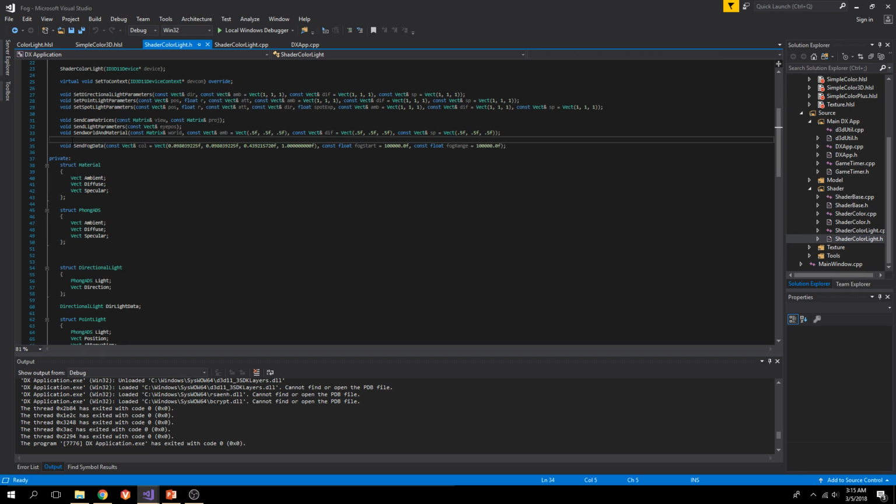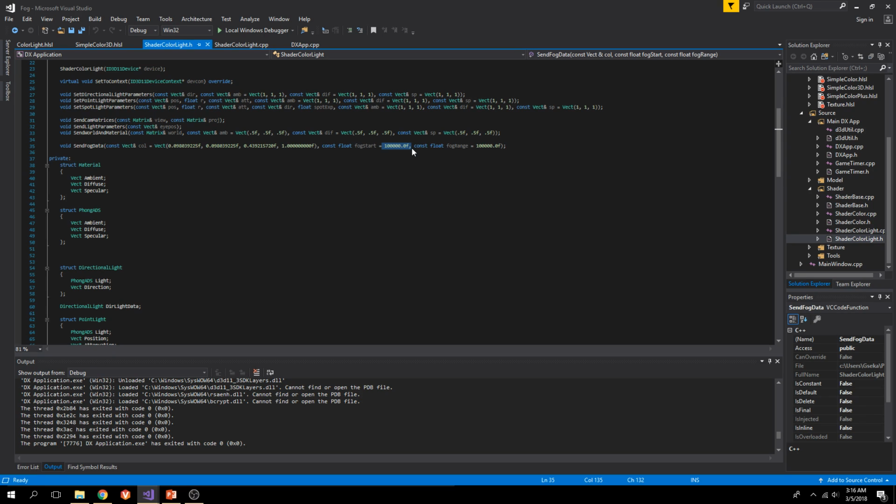But if the user doesn't specify any fog data, then it just defaults to the midnight blue color, but its start is unreasonably high. So if the user is this far away from an object, then chances are they're not even going to see it, so they're not even going to notice any fog. So yeah, that's fog.